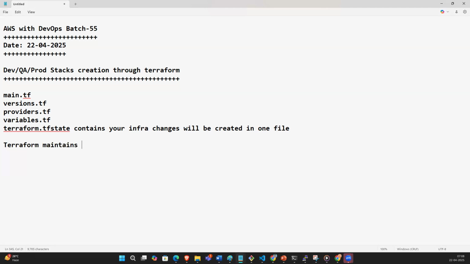Terraform maintains a state file that tracks the current state of your infrastructure.